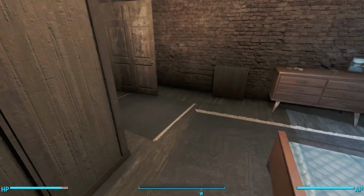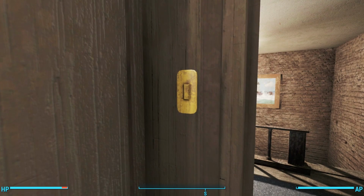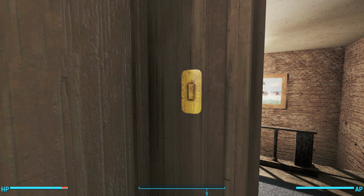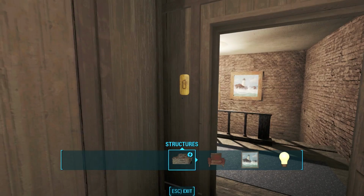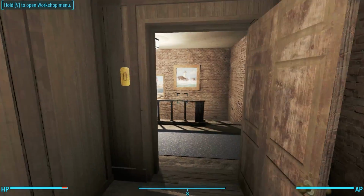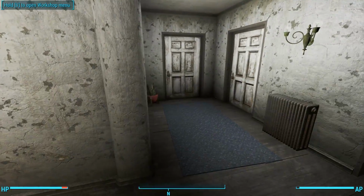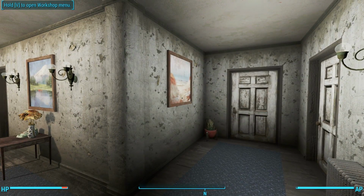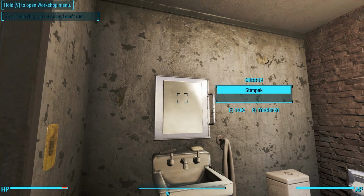Moving out of this bedroom and... wait a minute. There's another one. What is that thing? We can't interact with it, either inside or outside the workshop. I suppose it's supposed to be a light switch, but it just looks like yellow paint on a wall. Anyway, moving out, we see pictures on the brick above the stairs, and heading east down the hallway, we find more doors. Wow, that's a lot of doors. We'll start with the northern door first.